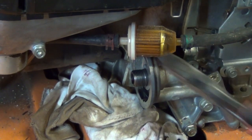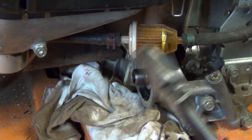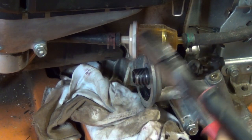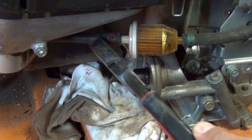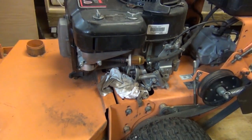Alright guys, next thing we're going to do is we're going to go ahead and replace the fuel filter. And normally this is all you'll be doing in this section here, is just loosening up these two clamps here and pulling this guy out. But if you remember, I told you I'm going to replace the fuel line from the carburetor right up to the fuel tank here. Alright, so what's basically involved with that, I'll take you off the tripod here.